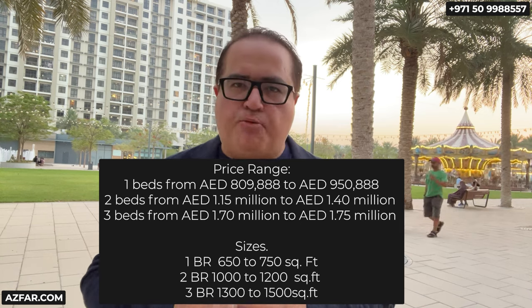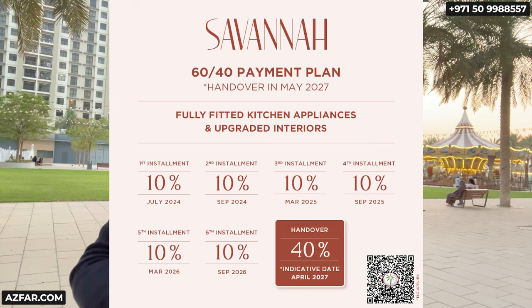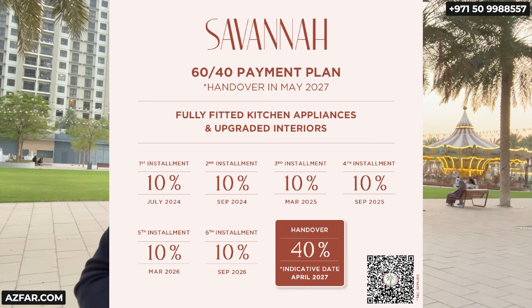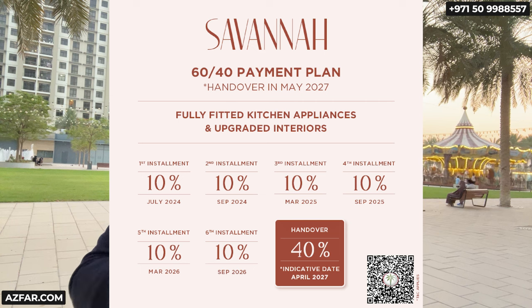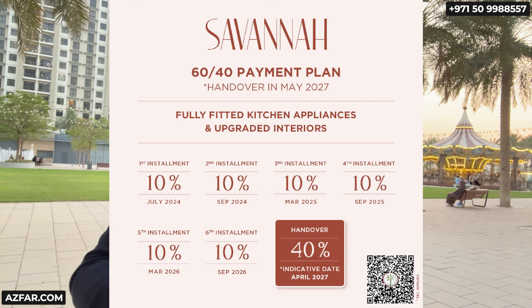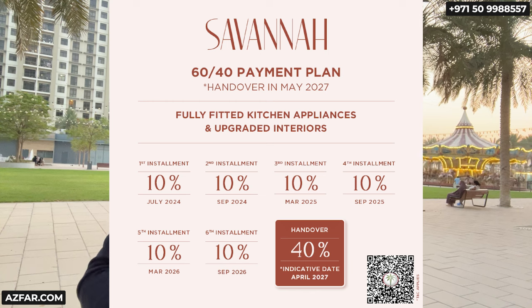Here are the prices. There's no better deal in Dubai for the one-bedroom and two-bedrooms. Here is the payment plan. This is ideal for those who prefer to get a mortgage — it's 60-40: 60% during construction and 40% on handover. This is perfect for non-residents, as non-residents can easily get a mortgage from Dubai banks for 50%. Instead of paying a 50% down payment, you have around three years to pay off the 60%. That's really good, and it's also great for Dubai residents. If you want to invest in a second property, banks will easily accept the 40% on completion. So it's a great payment plan.